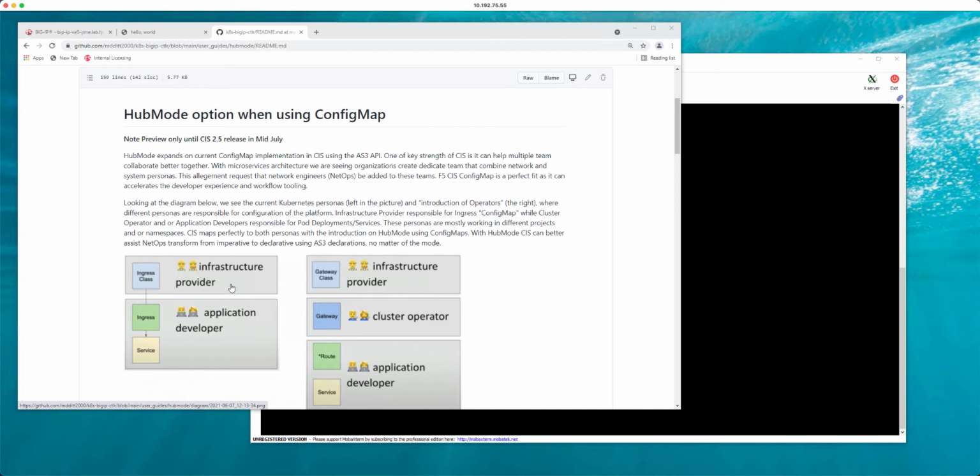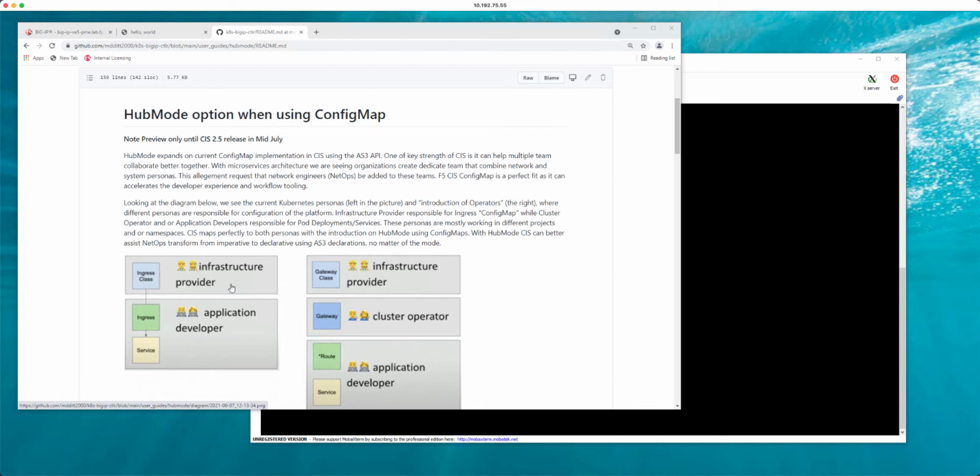And CIS needs those services not only for service discovery for ConfigMap, but also to classify the endpoint and the protocol and the ports that it's running on. And so that's actually quite interesting. But what we're learning and what we're seeing from a lot of our customers out there is that the infrastructure provider and the application developer really are in two different projects or multiple different projects. So for example, the infrastructure provider could be using the default tenant or default namespace, and the application developer could be using his or her namespace.